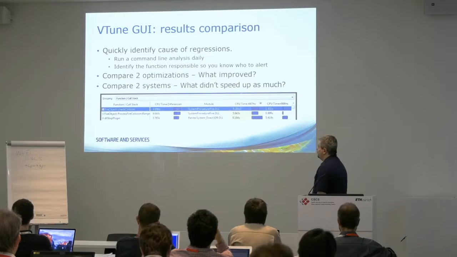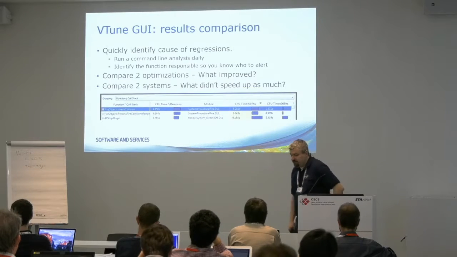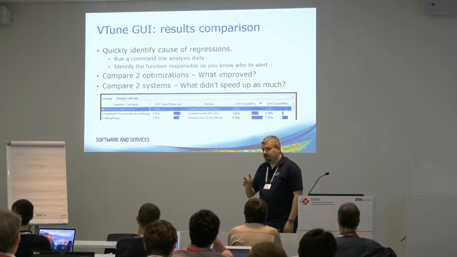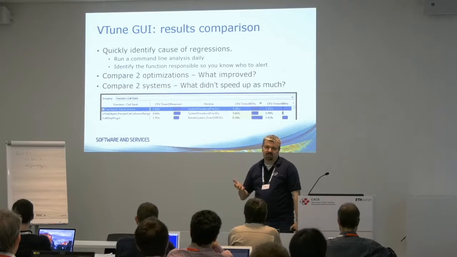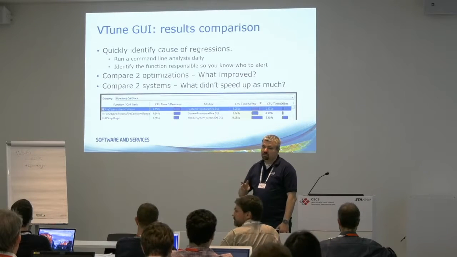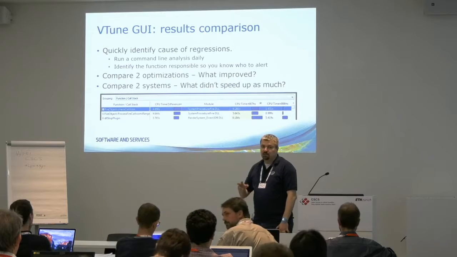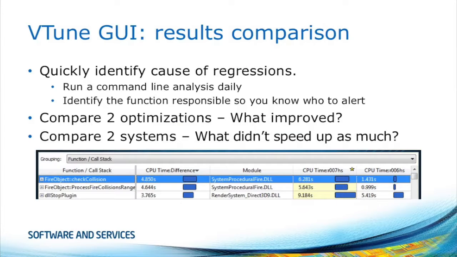All right, this is now a feature that is useful or not. That really depends on what you want to do. Basically, if you have two results that you collected in VTune, if they are compatible, so two hotspot profiles, for instance, you can compare them. And then the tool tells you the differences. If that is useful or not, I don't know. It really depends on your usage.